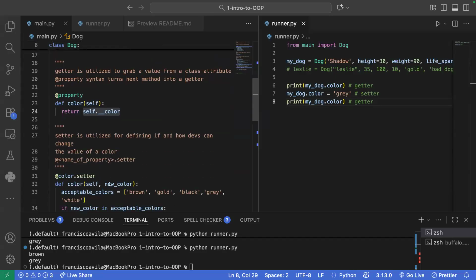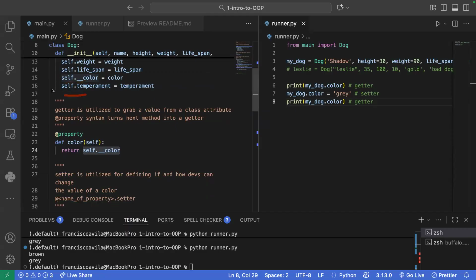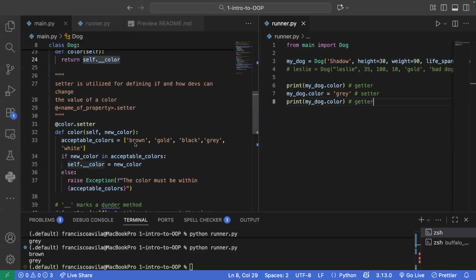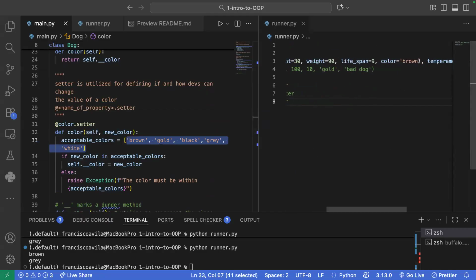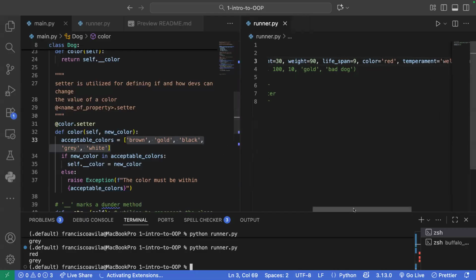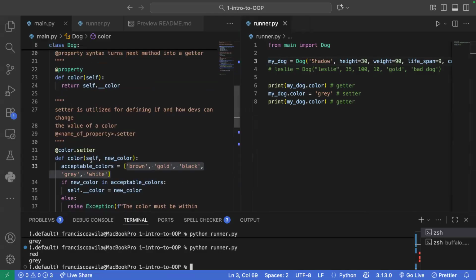All right, so now I have my getter and setter. And we learned this convention here of the double underscores. But when I run my initializer for the first time, it's not actually utilizing my setter property. As you can see, red is not an acceptable value for line 33, right? But if I come over to my constructor and I change this to red, and then I run my script, it's going to work. It's allowing an improper value to be set for the color of red. So there's got to be a way to fix this.